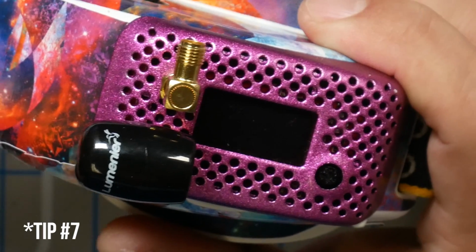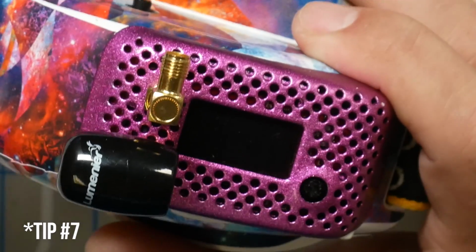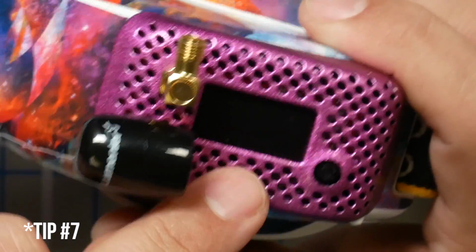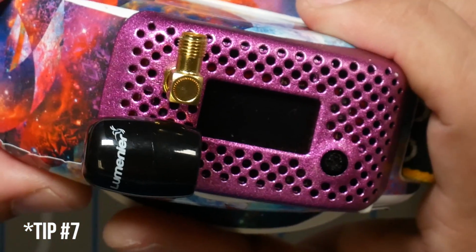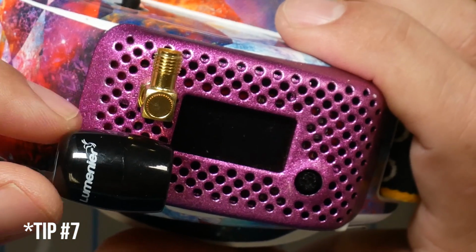Tip number 6. If you're using one of the video receivers that does sync reconstruction, frame combining, like Rapid View and Clear View, then you will often get very, very good results with 2 Omni antennas on the goggles. It's a little bit simpler and more consistent coverage than having an Omni and a patch. If you're using a traditional diversity module, in my experience, in most cases, you'll do better with an Omni and a patch, but you can certainly give it a try.